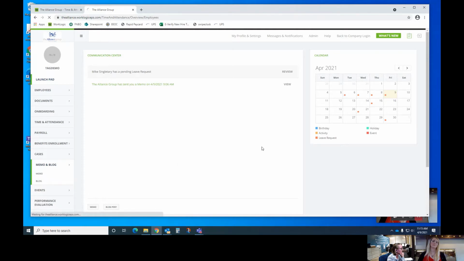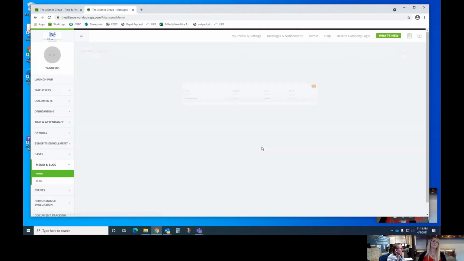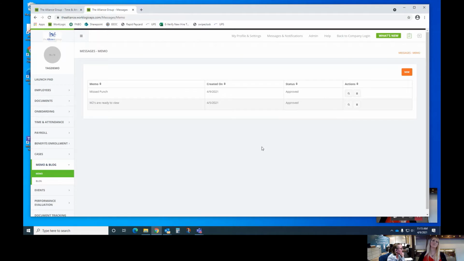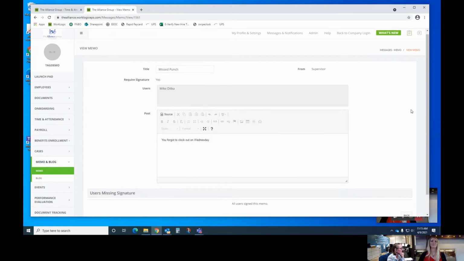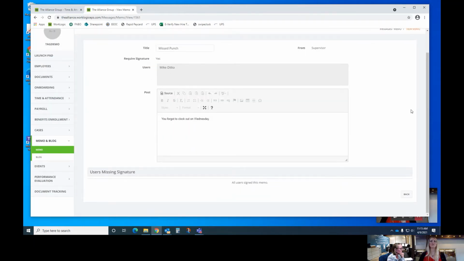Now, as the admin user, next time I log in, I can review who all signed off on the memo. So I would click the Memo and Blog and then Memo. Find the memo that you posted in the list and click the magnifying glass next to it. From here, we see the memo that we posted, and if you scroll down under Users Missing Signature, it shows all users signed this memo.